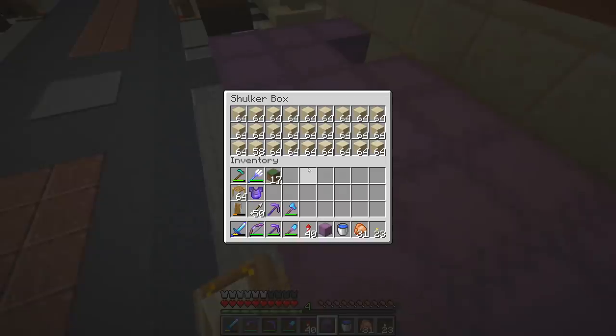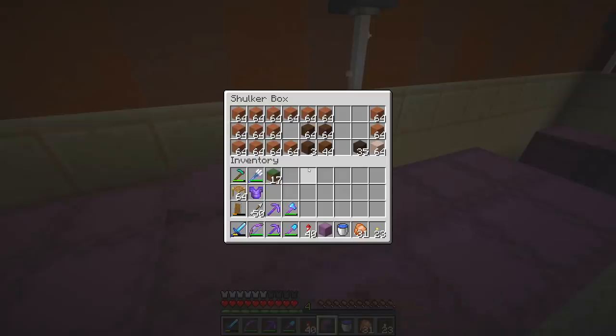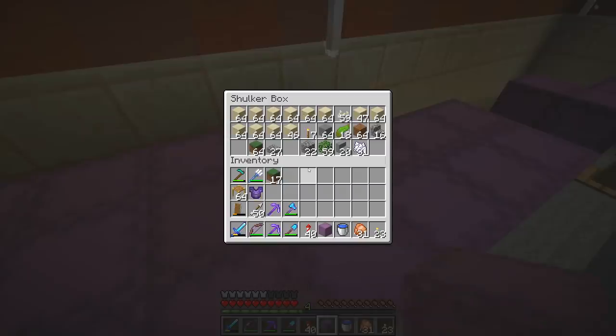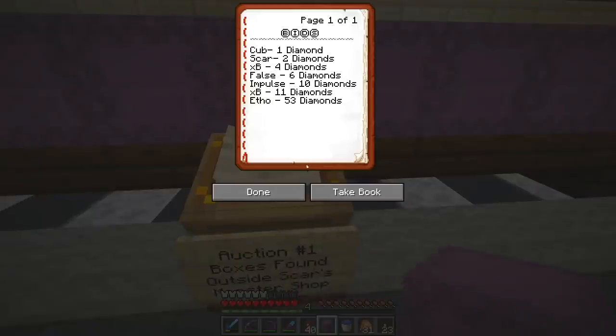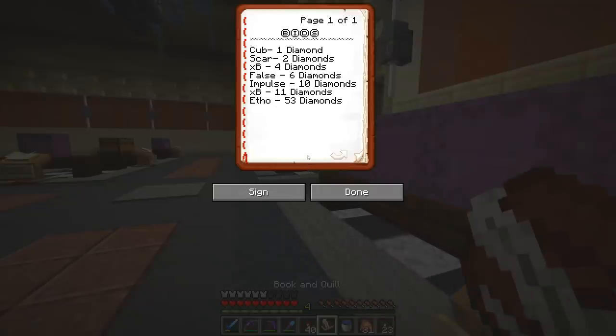A lot of wood, which is good because I'm running low. More sand, more sandstone. That's an empty shulker. Plus, a bunch of terracotta. That's going to be good for my Three Fox Hole project. More sand, more sandstone. Okay, I want to bid on this. Who's the highest bidder? Etho, 53 diamonds. Not anymore, my friend. Not anymore.